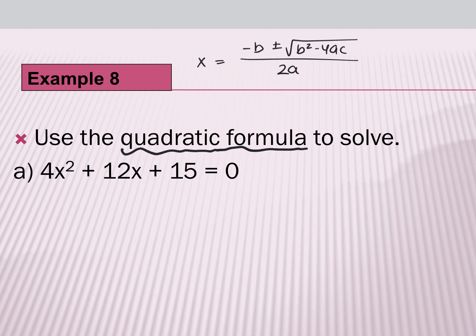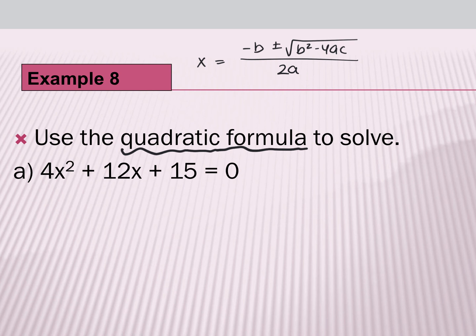Okay. So, in order for this to work, your equation just has to be quadratic. What does quadratic mean? X squared. The highest exponent can be squared, right? That means everything we factor, everything that we've done, even root property, complete the square, all of that can also be solved using the quadratic formula. That's why the quadratic formula is beneficial: when you can do nothing else, you can do the quadratic formula.